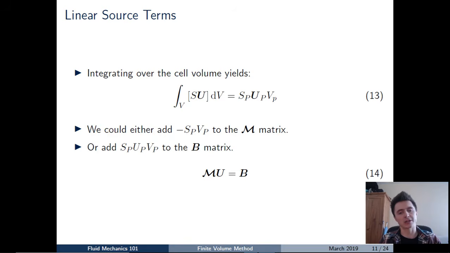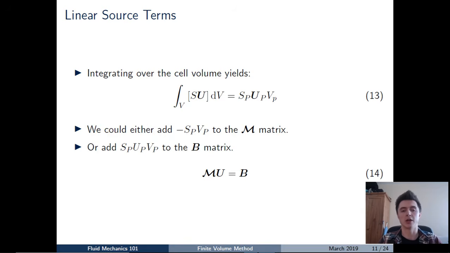And now if we think back to our general matrix form, Mu equals b, we've got a term that's proportional to the velocity. So because our source term was on the right-hand side, if we move it to the left-hand side of the equation, then we can see that we'd be adding a contribution minus SPVP to the M matrix this time, the left-hand side matrix. And this is different from that constant source term, that gravity term, which we added to the b vector on the right-hand side. And at this point, we should always point out that we don't have to add the SPVP contribution to the left-hand side matrix.